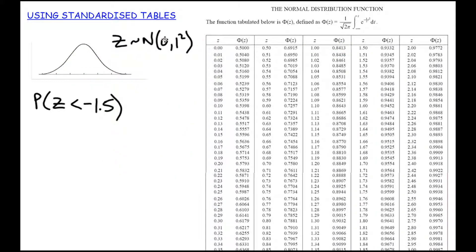What about this case? The probability that Z is less than negative 1.5. Well, on my diagram, this is the area that I'm looking for. I can't look this up on the table. If you notice, the table only reads from 0 and above, and I've got less than negative 1.5.